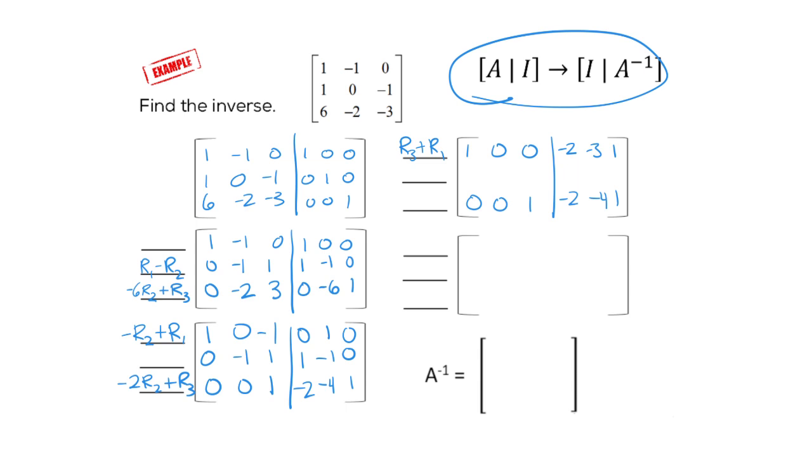That's a fast one. Okay, now I'm going to work on getting this to be a 0. And again, I can only group it with row 3. So I'm going to say row 3 minus row 2. Right, this is going to be another one that's pretty quick and easy. Row 3 minus row 2. 0 minus 0, 0 minus -1, 1 minus 1, -2 minus 1, -4 minus -1, and 1 minus 0. And we've got it.